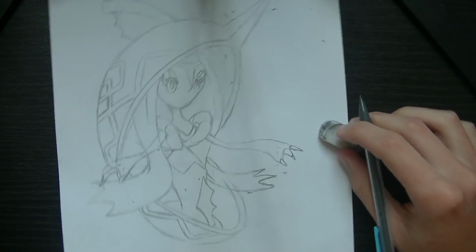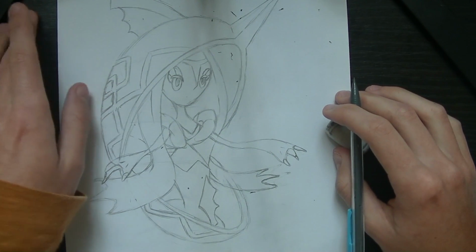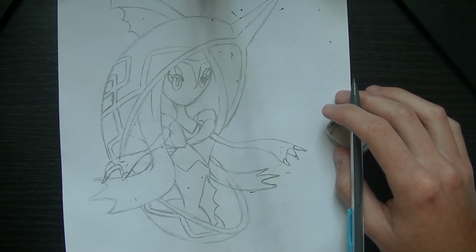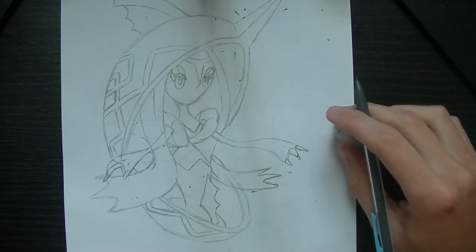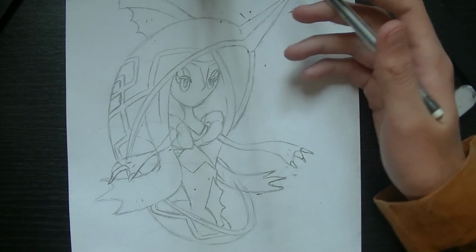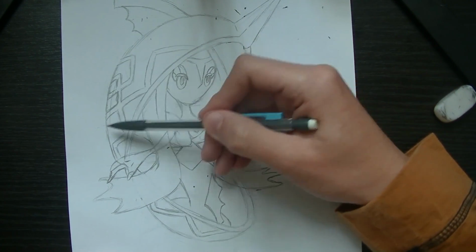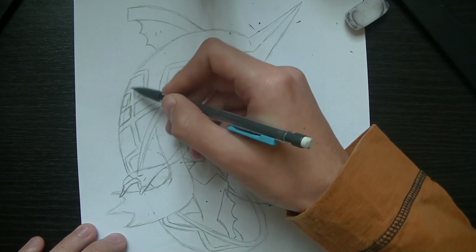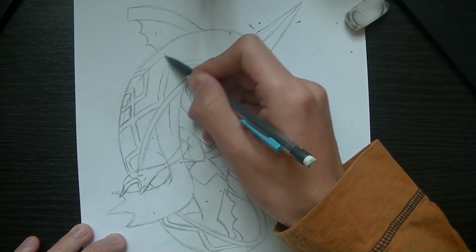Alright, so that's what it looks like. It looks a little complicated, but it shouldn't take too much time, and you know, you could pause right here if you want to just look at the shapes. Alright, so now we're just gonna add in some lines that just follow up the shell.